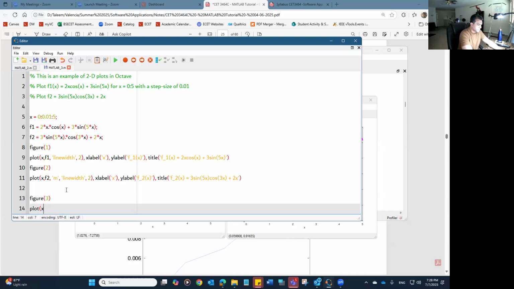Plot x, comma f1 for the first plot. I'm going to change the line width to make it a little thicker, and I would advise you to do that as well when you're plotting. And then plot x, comma f2. If x is different for the first one and second, then you're just going to write x1, comma f1 and x2, comma f2.